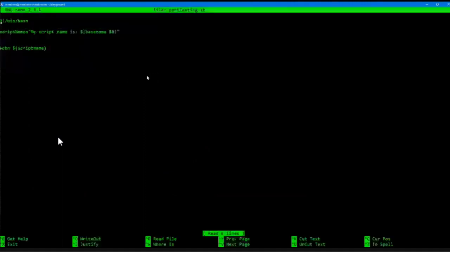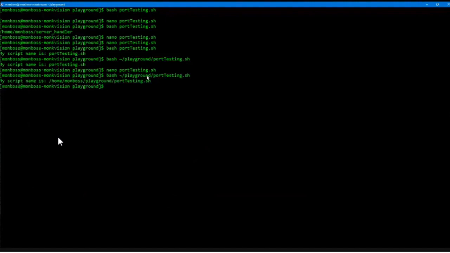If I don't use basename and I just use $0, in this case $0 specifies the name of the file itself, the entire full name of the file. So if I run this command again, it won't print out port testing.sh, it will print out the entire path. If I run this without specifying the path, as I did before, you can see the output becomes variable.